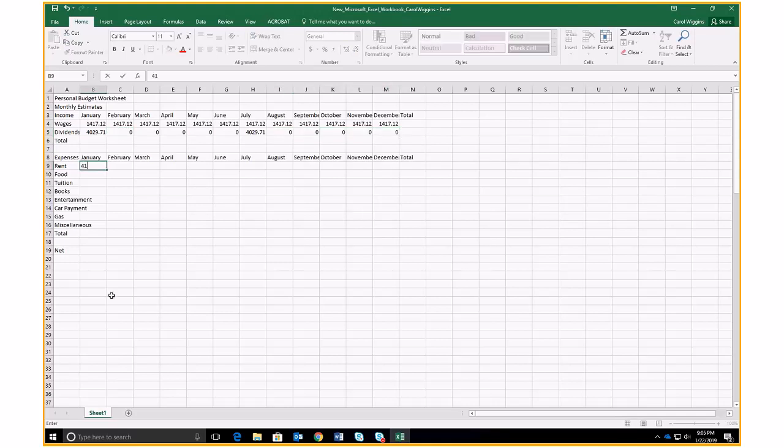Rent is 410. Food is 280. Entertainment is 100. Now I'm skipping around a little bit because I'm getting those rows that have the same number going all the way across. So the car payment, ooh, I wish my car payment was only $215.